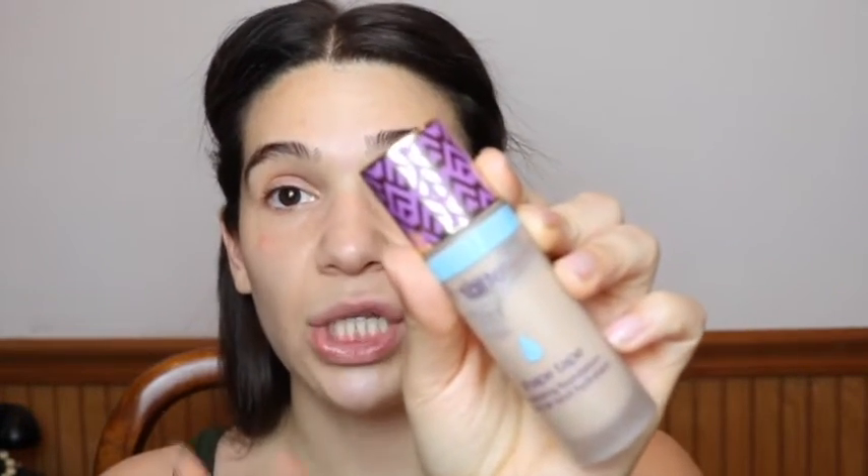For the next step, you can do this or not — it's really up to you. I'm not going to do it today because I really want to reach out to the people that don't wear foundation. But for the people that do, I'm going to say to either buy a sheer foundation or one that has visible coverage. I suggest you get the Shape Tape from Tarte. This foundation looks very natural, and how you're going to apply it is not with a beauty blender or a brush — you're going to use your fingers, because the oils from your hands warm up the foundation and give it a more natural look. I also know they have ones from MAC as well.